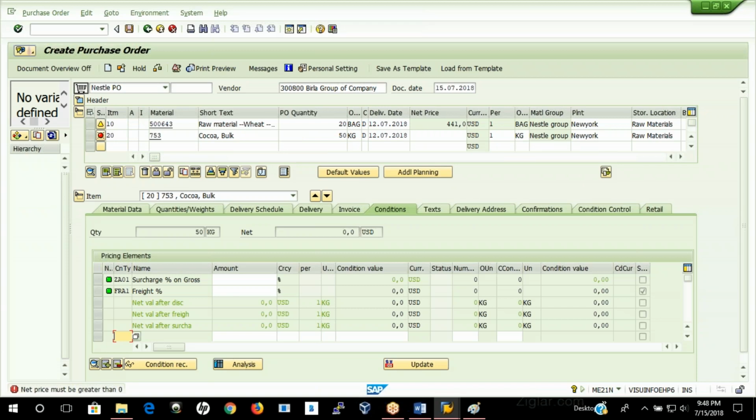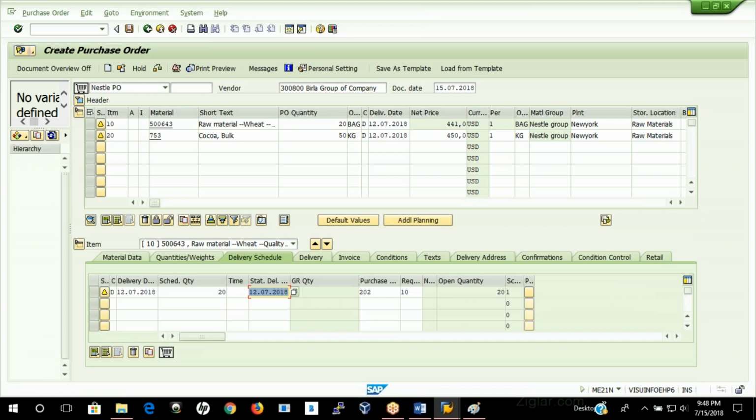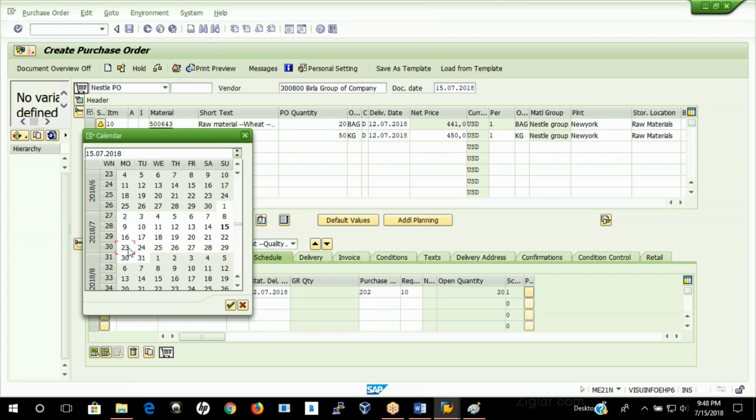See here. So here we have to enter the price. It is because we have the info record with this material and for this vendor only. But for this material and with this vendor, there is no info record maintained. So what is the price the vendor is going to provide us for this material? That price we are going to enter here, for example, 450. Give the price of the material here. Okay, so that will be taken care of. And just change the price and the delivery dates of the material.